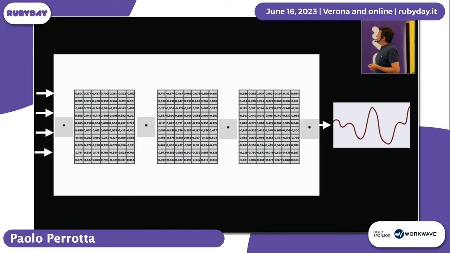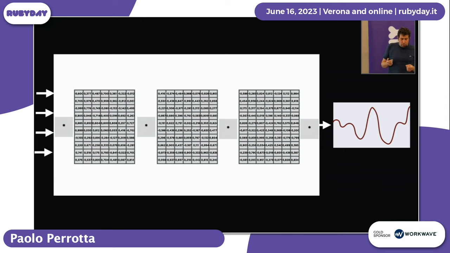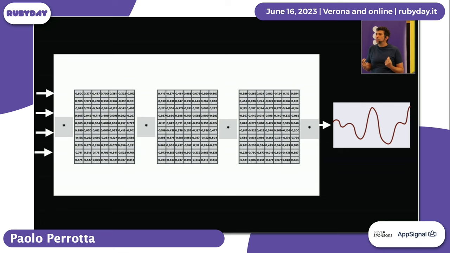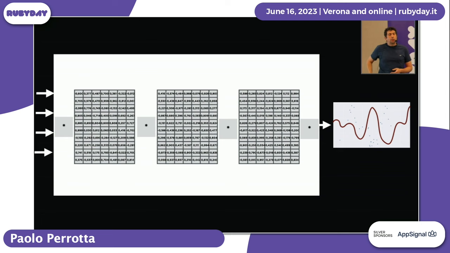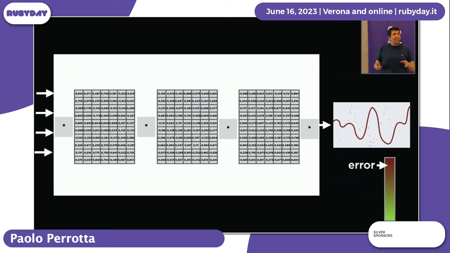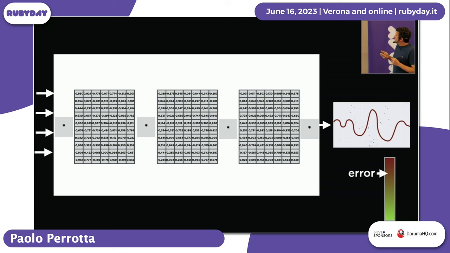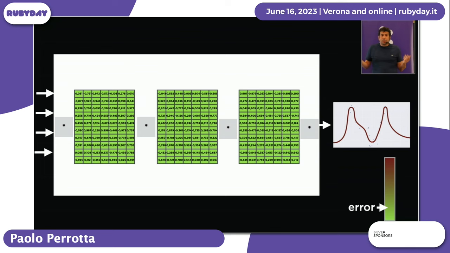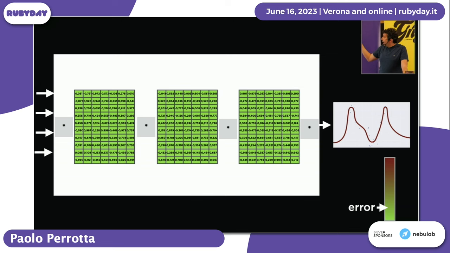That's a stage called training the neural network. You initialize the network with random numbers and get a random function. Then you find a way to express as a number how bad the function is — how much error it has compared to what you want. For example, you compare it to the song data points and say 'the error is still high.' Then you have an algorithm that changes the numbers to make the error only a little bit smaller, and you do it hundreds of thousands or millions of times until the error is low enough. And you get your function in a box.